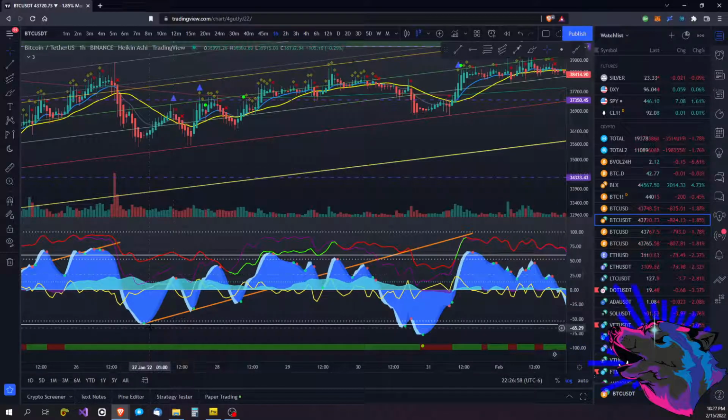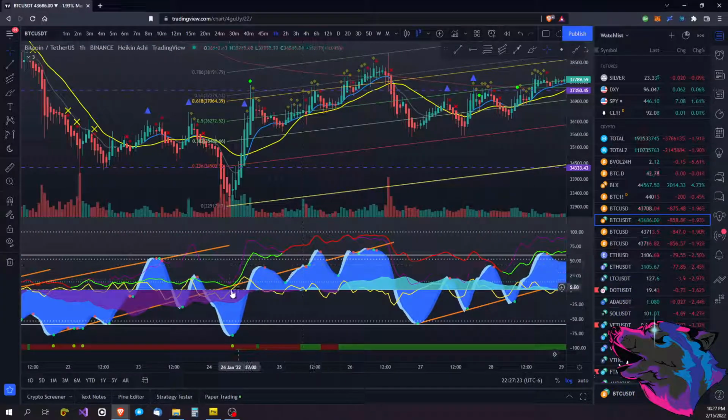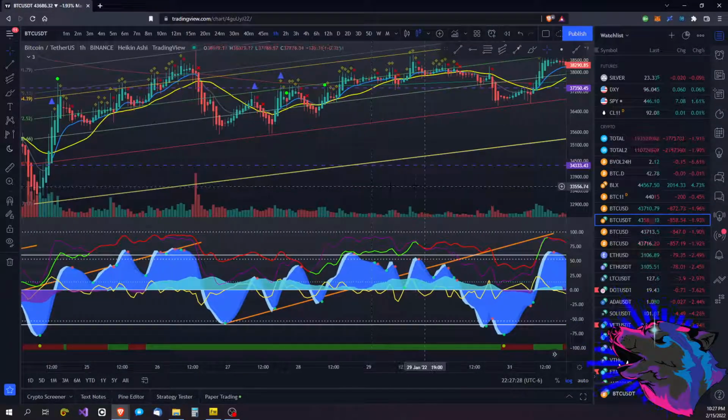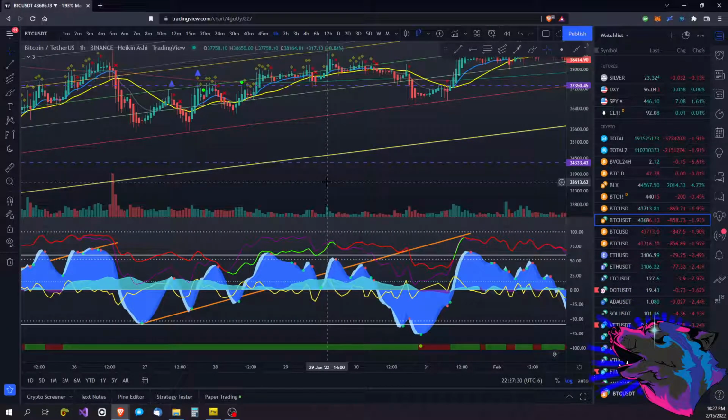I think one time I saw CryptoFace showing this a little bit, and I kind of took it a little step further. As you can see down here on Market Cipher B, I have this little orange trend line drawn out. And just glancing at it, you can kind of tell it seems like we're connecting the tops or the bottoms of these momentum waves. And I'll tell you exactly how I do this.